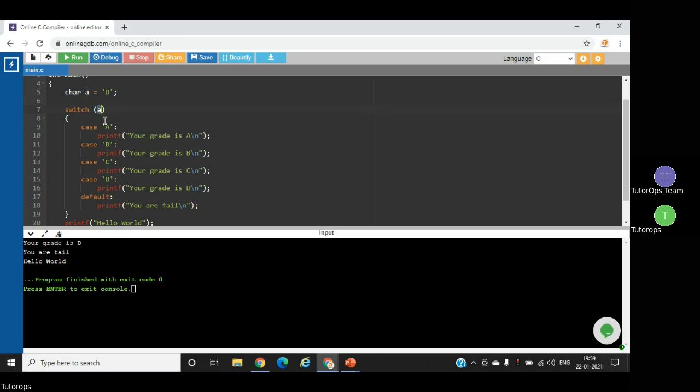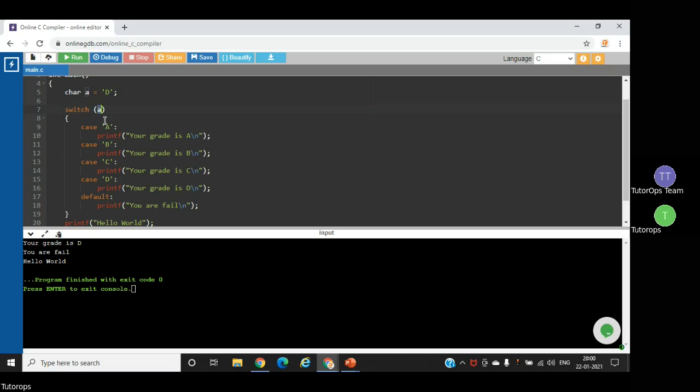When you know that this many values will come in your condition, in your input, and you want to print a particular thing for your particular input, then we will use switch case. Like, we know that there are four grades A, B, C, D, and now I want to print: if it is A, then it will run some statement.